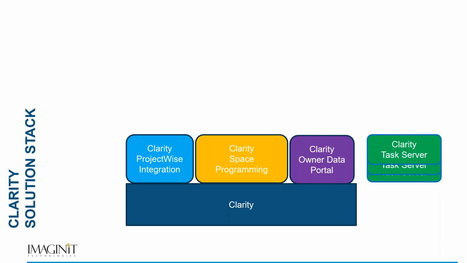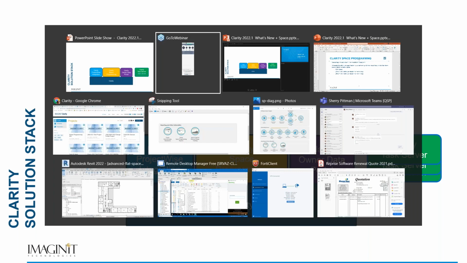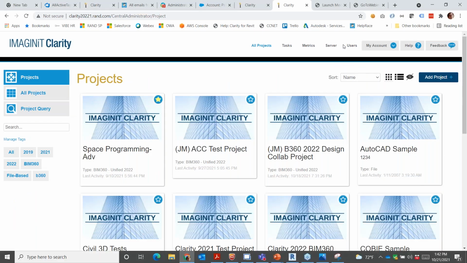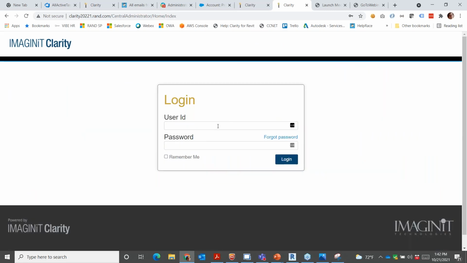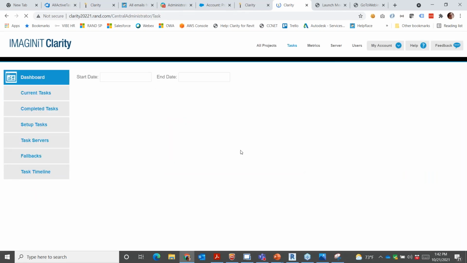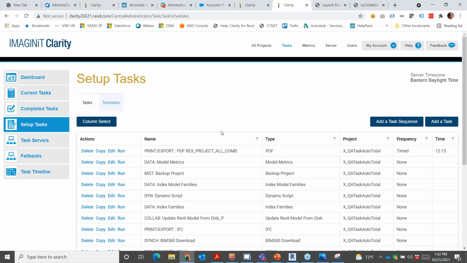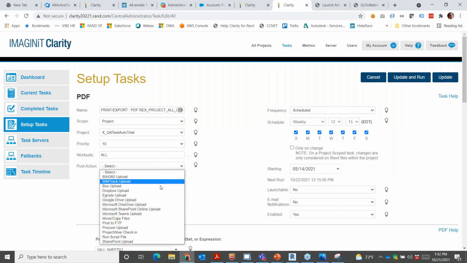Yeah, and just to confirm for everybody, if you don't have it in front of you right now, I'm just looking at the list, the places where we can start placing files after we've produced them through the task. We've got BIM 360, which is Autodesk Construction Cloud, BIM Trackbox, Dropbox, Ignite, Google Drive, OneDrive, SharePoint, Teams, local file servers, FTP, Procore, SharePoint again, two different types of SharePoint, and then also, did I say project-wise?